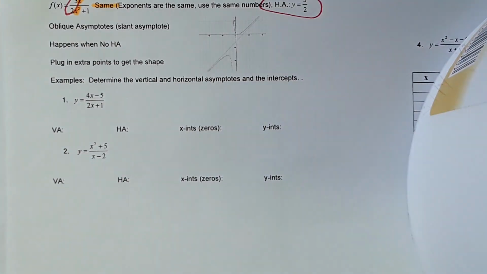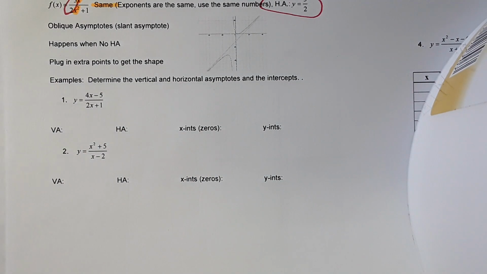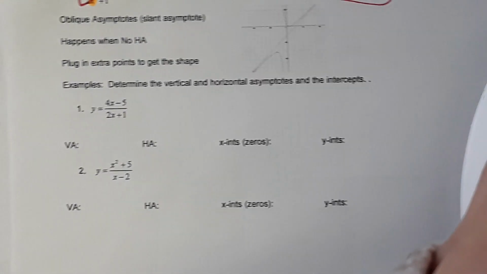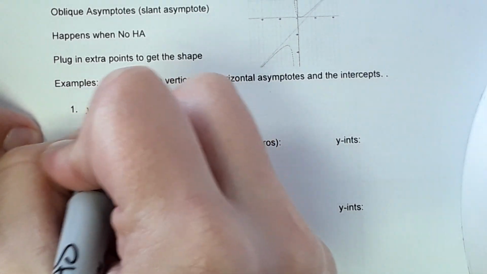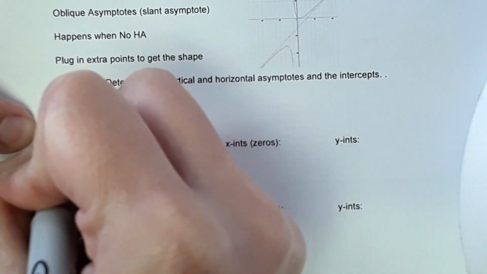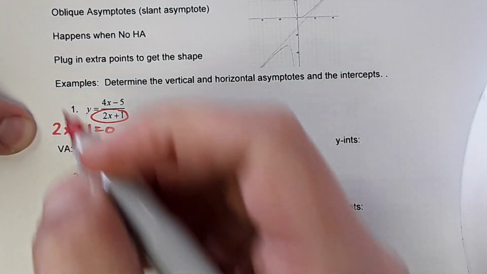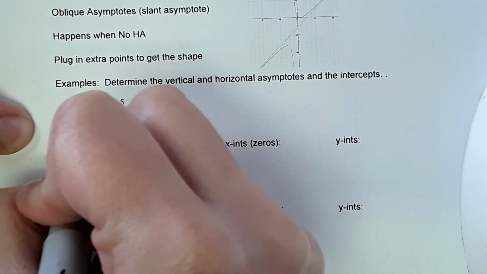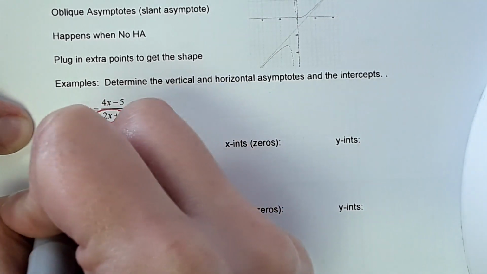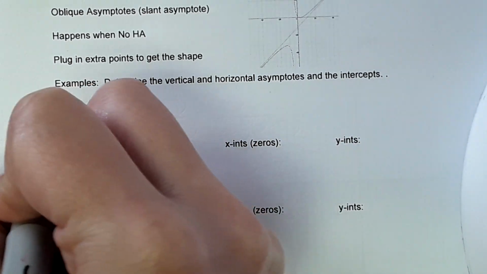Okay, so we're going to start looking at the examples. For the first 2 examples, we're just going to find these values, and then for the third and the fourth example, we're actually going to take these values and start graphing with them. For the first example, we're just practicing finding the different ones. For the vertical asymptote, you take the denominator, set it equal to 0, and solve for x. That's supposed to say -1/2. Okay, x equals -1/2.